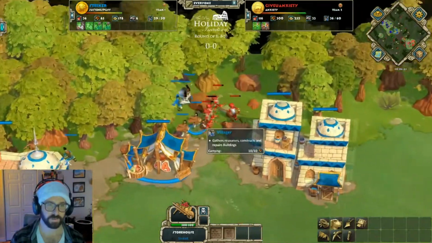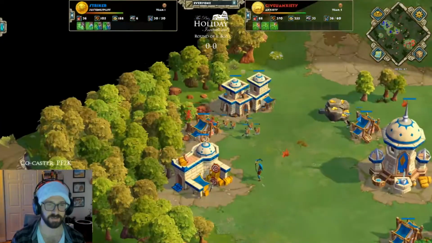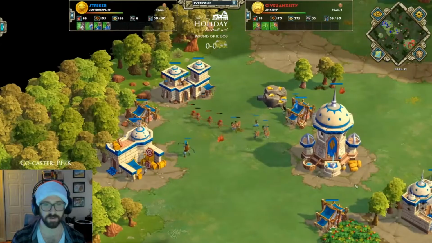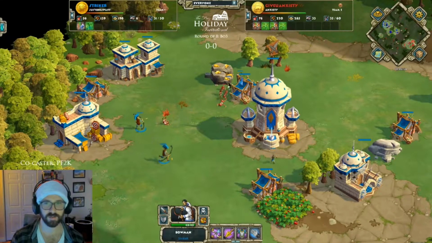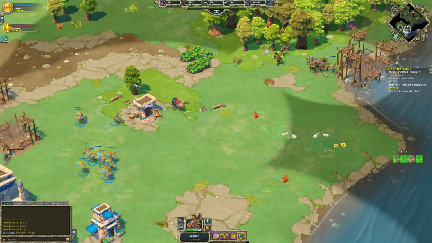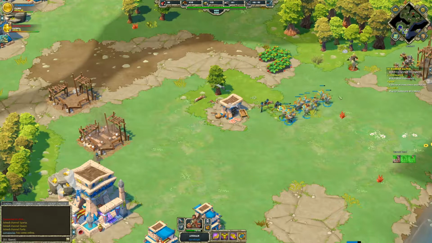The reason raiding is so important is because of the risk-reward trade-off. For a relatively small army size, in many cases as small as a few spearmen, you can cause your opponent to lose gathering time, disrupt their flow, and most importantly of all, gain.